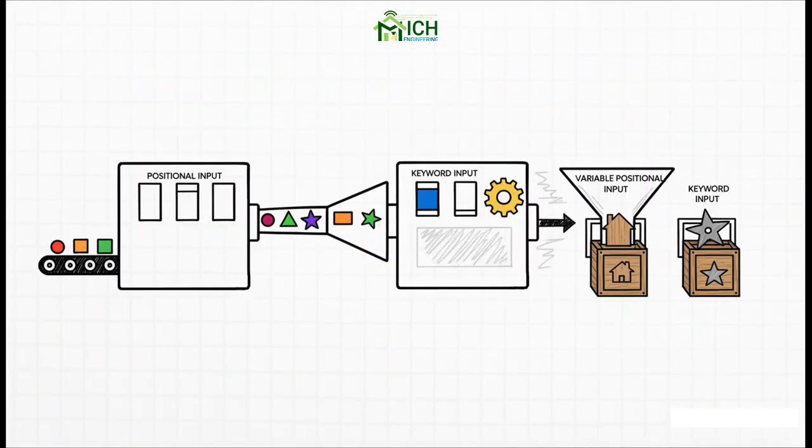So think of a function like a custom machine you've built. The parameters are kind of like the input slots on that machine, and the arguments are the actual materials you feed into it for a specific job. And what's really cool is that Python is super flexible here, letting you build tools that can handle a variable number of inputs, which makes them even more powerful and reusable.